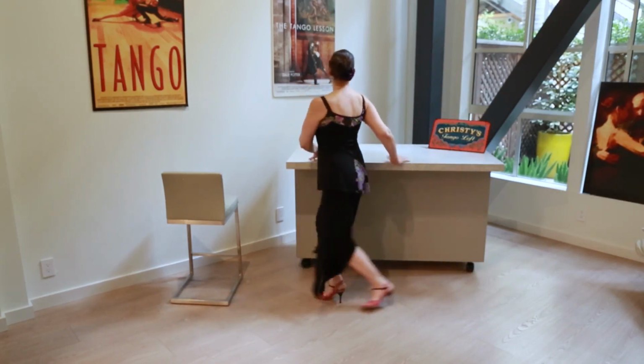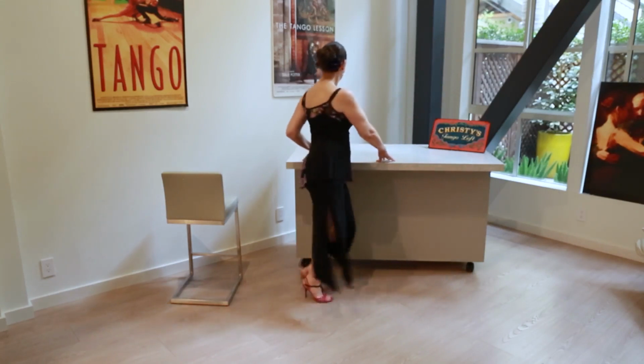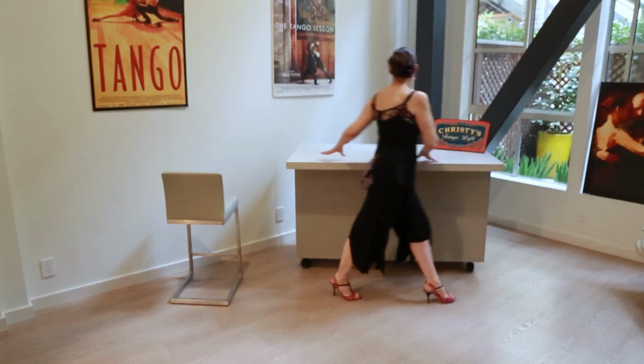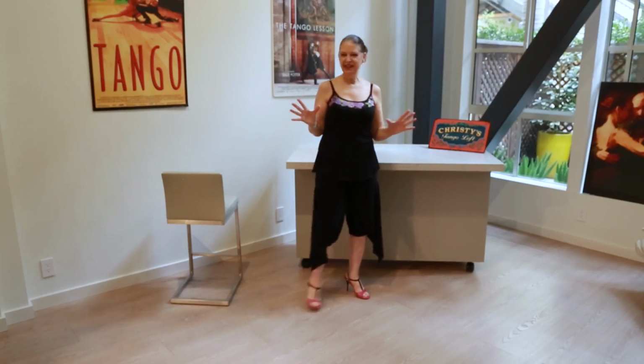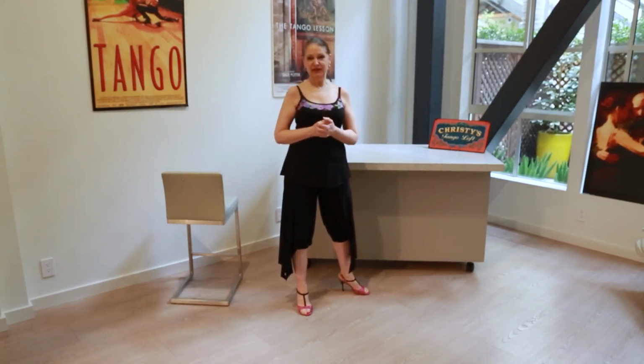The little rebound or rebote is a nice way to change the direction. Forward ocho, forward boleo, back ocho, back boleo. Now, with all of that, you could add anything else you like, anything you feel like doing that will work at your kitchen counter, and especially embellishments.